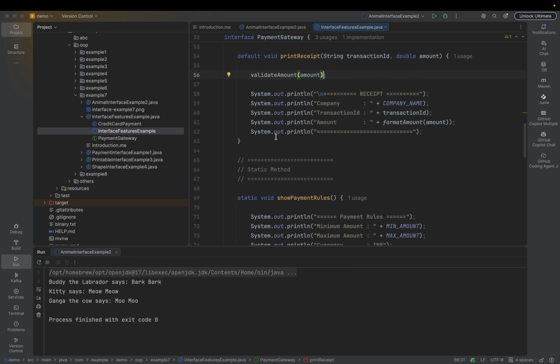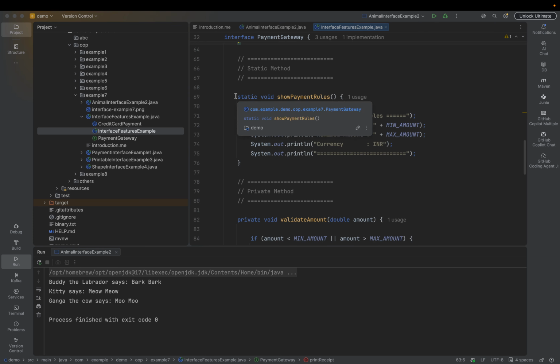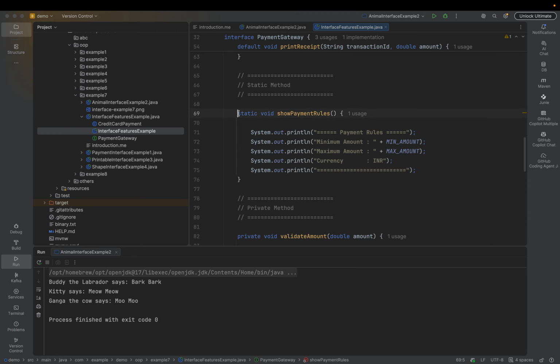So it belongs to the object. Similarly, a static method, as you know, does not belong to an object. If you want some common functionality for all subclasses which is not part of an object but should be available for all classes, then we can have a static method in the interface.